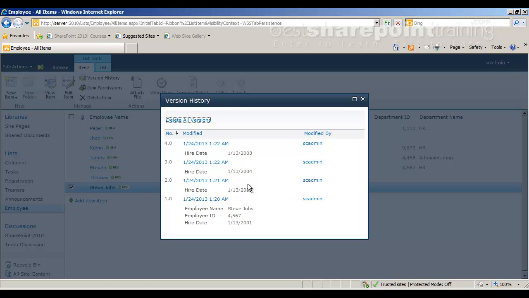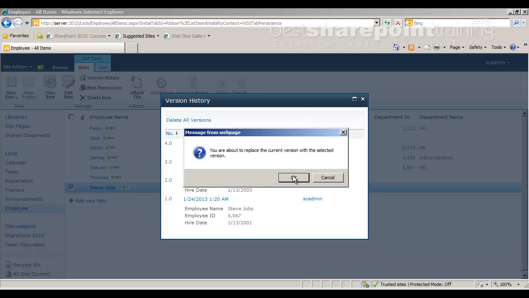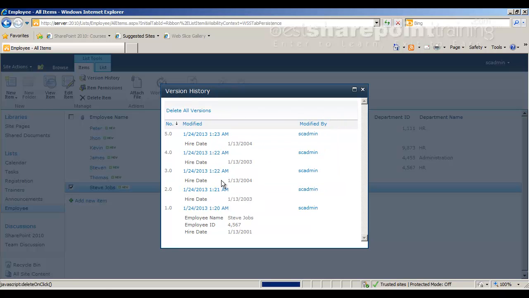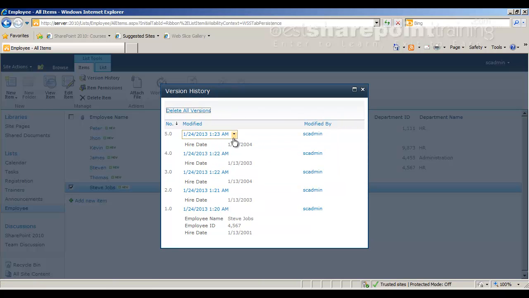So the 3.0 version, though I have changed it to the 2004 year, once again when I revert back to the 2003 year, that is 2.0 version, the same data will be replicated into the 4.0 version. Once again we can also replace the 3.0 version with 5.0. I can closely observe here and restore the data, and now it once again publishes a new version which is almost equivalent to the 3.0 version.